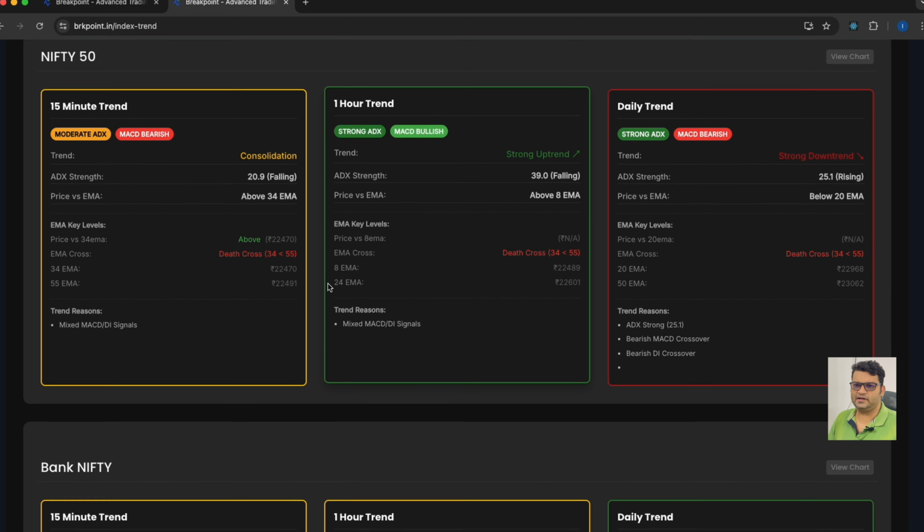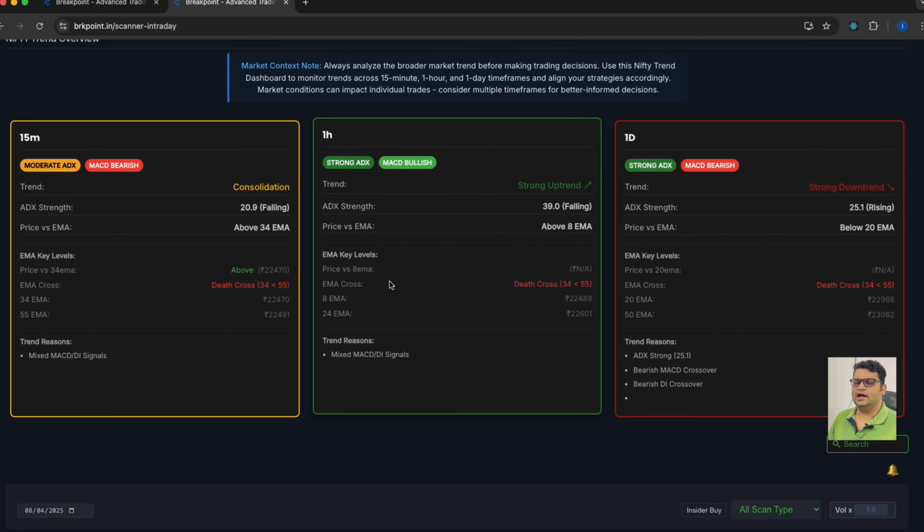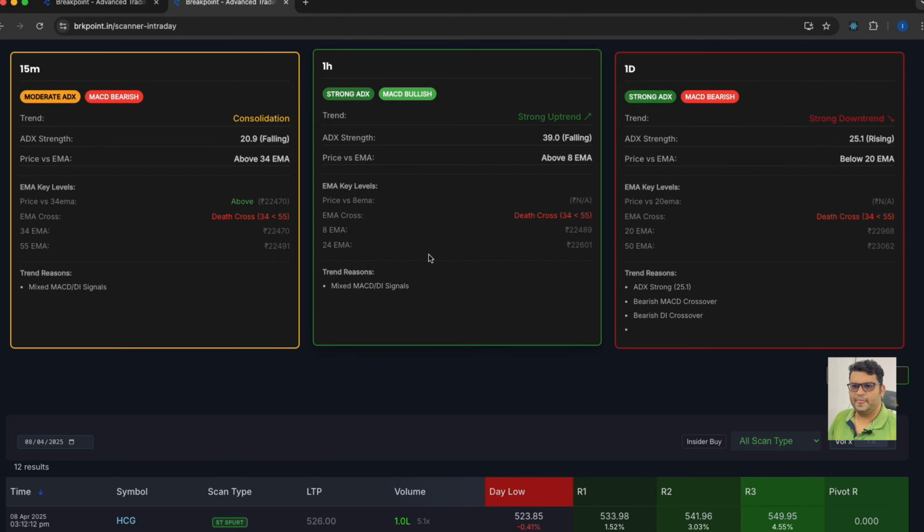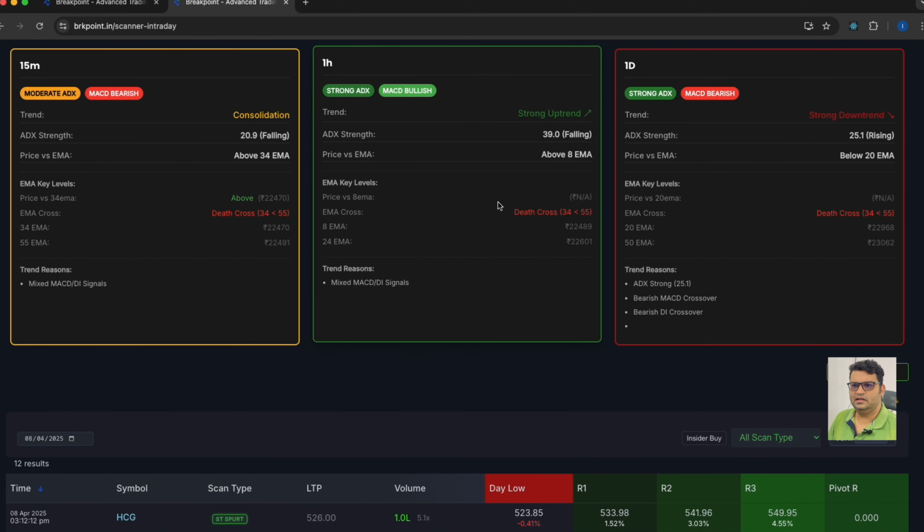So we have explained three scanners, which are intraday, swing and positional, and we also explained the index trend. We need to combine these. Whenever you are taking a trade on the intraday, you need to combine it with the trend on the shorter time frames, which are 15 minutes and 1 hour. The reason for having this Nifty trend here is that we need to combine these different time frame analyses. Once you combine it with your trade logic, you will automatically improve your winning percentage. In a situation like consolidation in 15 minutes, you will wait, and once it shows a good trend, like a strong bearish or strong uptrend, you can engage in trading.